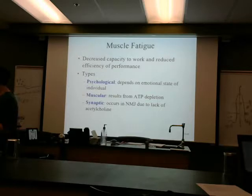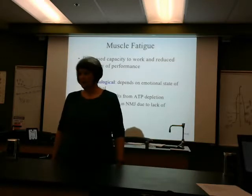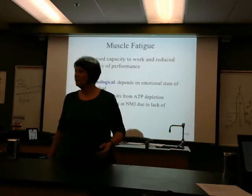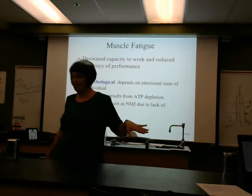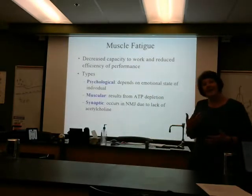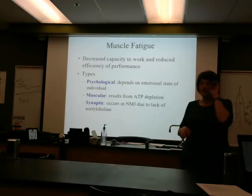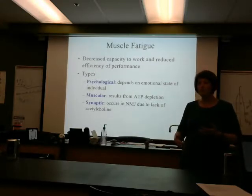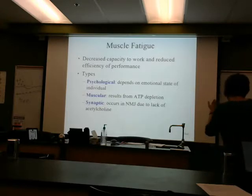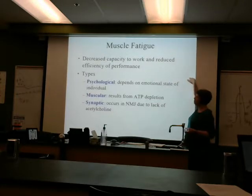Some of the muscle, especially cardiac, we cannot have fatigue. I mean, if it does, you're probably not going to know it anyway. Smooth muscle, like I keep saying, is its own little thing. And in skeletal muscle, these bigger, larger muscles, they will fatigue. That's just point blank. When something fatigues, it's a decreased capacity for it to work.